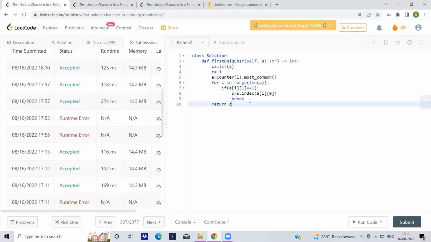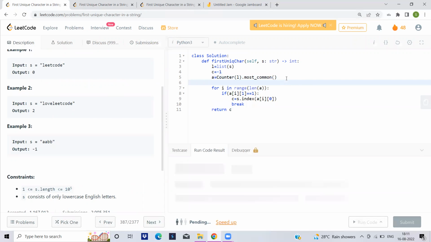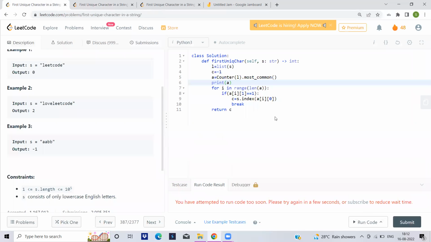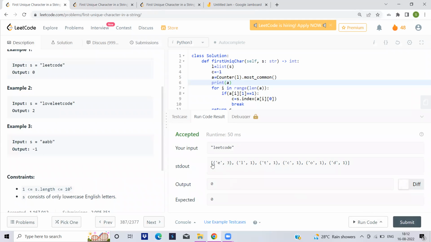If we run this code, it will run fine. And if we try to print this a, what will be the output? See, the output will be like this.